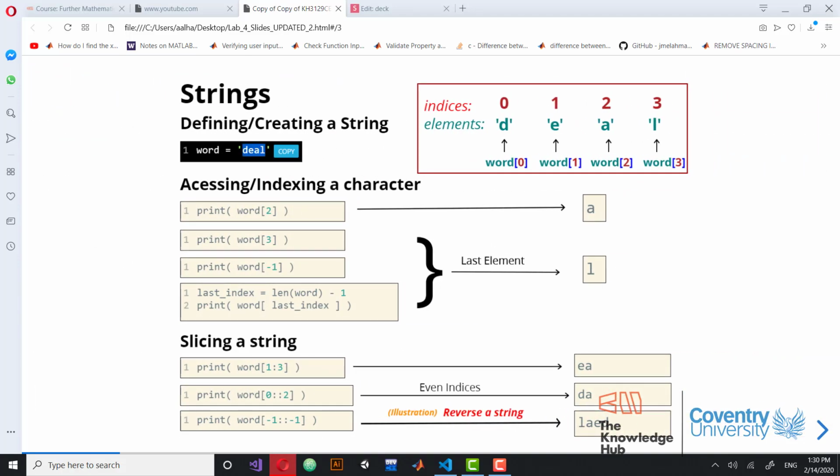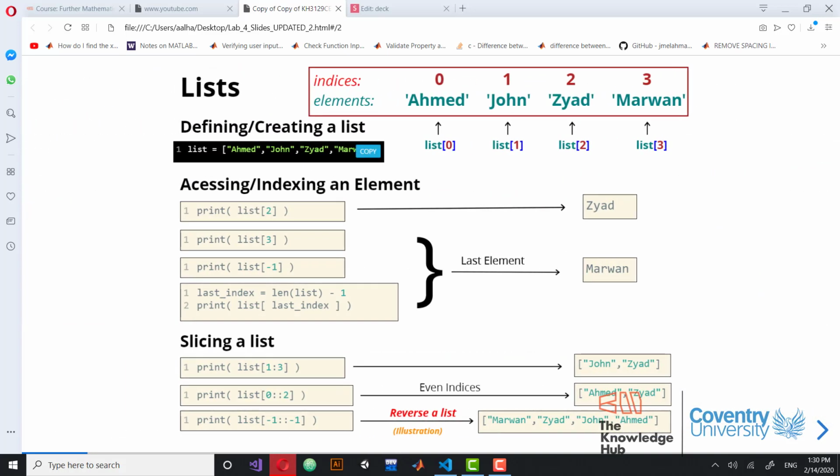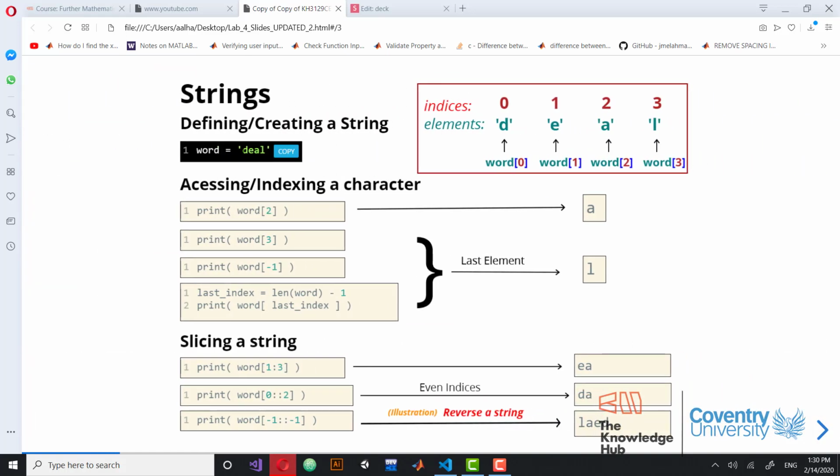In this case, we have a string or an iterable. We have a string of 4 elements or 4 characters, if you may. We store this string in a variable called word. You can call this anything, x, a, b, anything. Okay, just as I stored this list in a variable called list, I'm doing the same thing here. I'm storing this string in a variable called word.